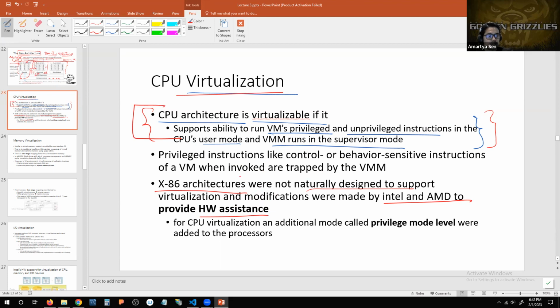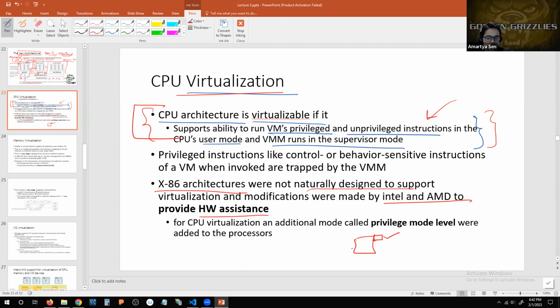So this is the whole idea of what we mean by hardware assistance, right? They kept the original architecture, but they embedded a chip on top of it, which is responsible for enabling this particular architecture. That is the separation of the supervisor mode versus the user mode, allowing the hypervisor to run in the supervisor mode and making all the guest VMs run in the user mode, right?